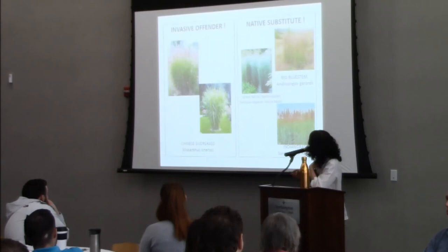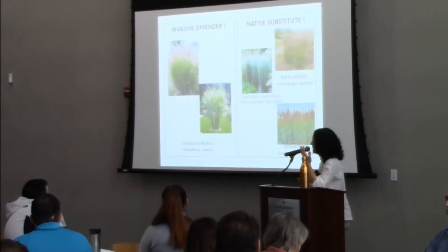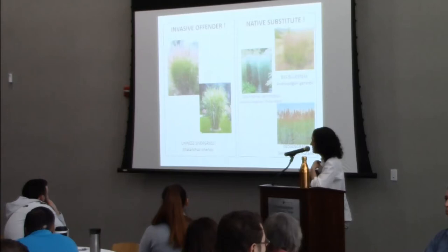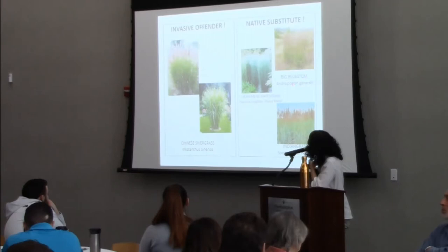And then Miscanthus. This is a big one in the field. There's all different varieties of miscanthus. There's zebra grass, there's a striped variety, variegated variety. Let's look at our native substitutes. This is one of my favorites, Panicum or switchgrass. This one's called Heavy Metal. It has this beautiful steel blue coloration, and then it gets a really lovely yellow fall color as well. We have Indian grass again, and the big bluestem. There's also little bluestem for smaller or shorter applications.